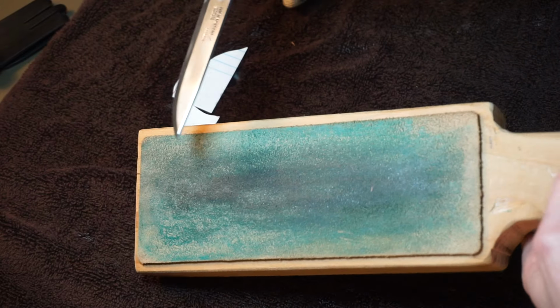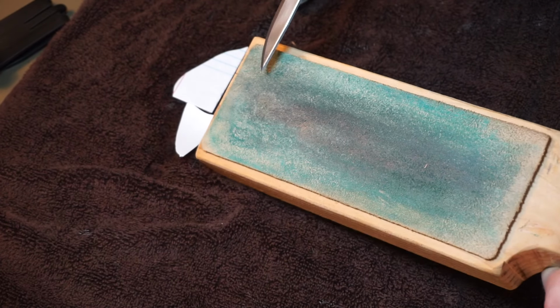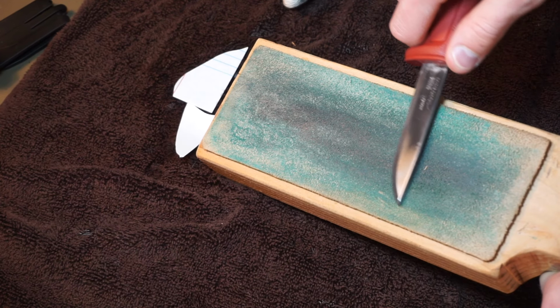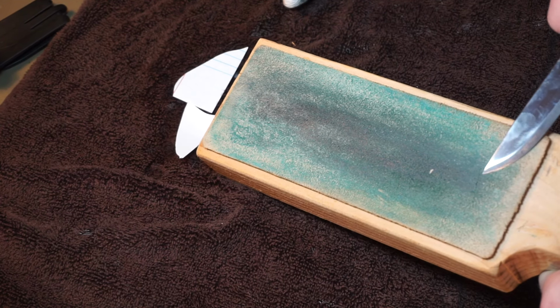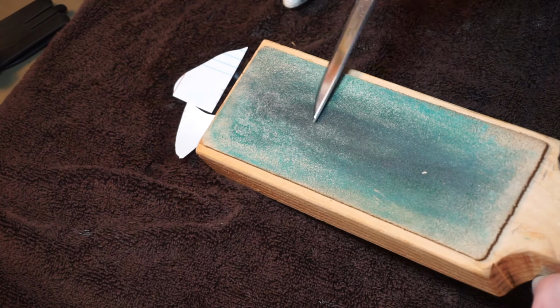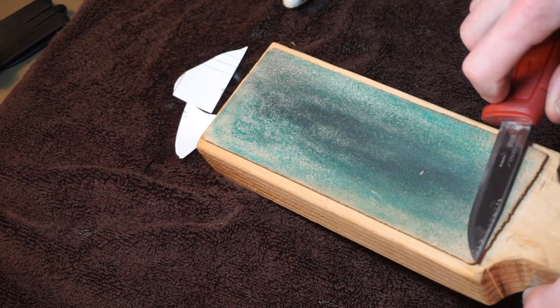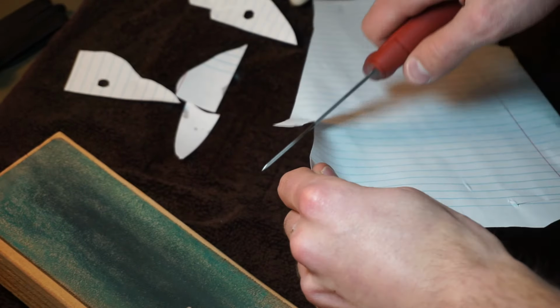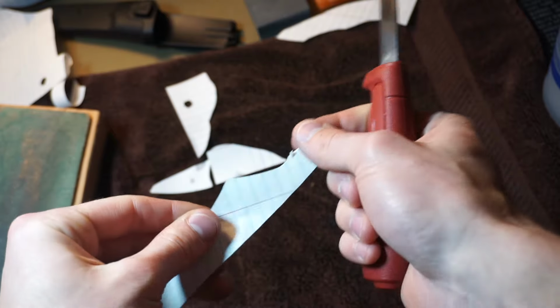Since the knife is sharp, we're going to use a strop. We're going the opposite way we sharpened on the stone. And we're using light pressure, making sure we're not pushing or adding angle to it. The strop polishes and removes micro burrs, cleaning up the edge. Now the knife should be very sharp, and you have learned how to sharpen a knife.